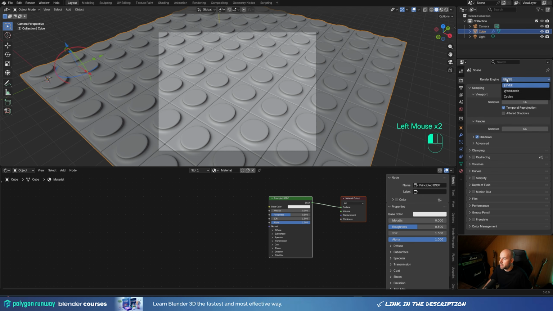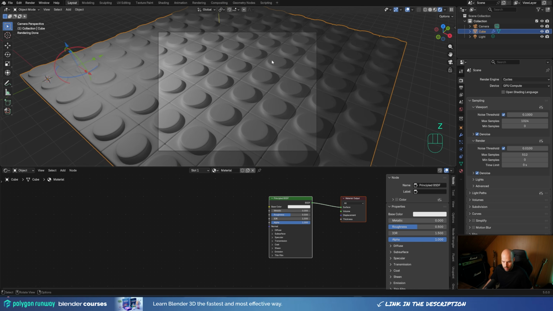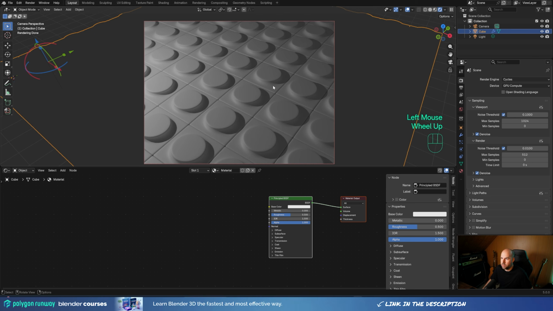So in the render settings, I will switch to Cycles, enable GPU, and enable denoising, and switch my render denoising to GPU so I don't forget it, and set this to something like 512. And now let's hold Z and switch to rendered preview, and we can press Ctrl B and limit the preview only to the camera bounce.